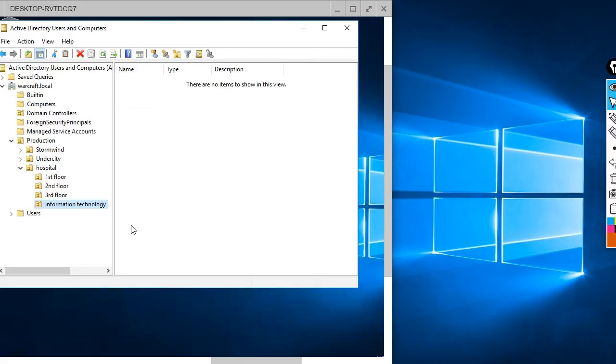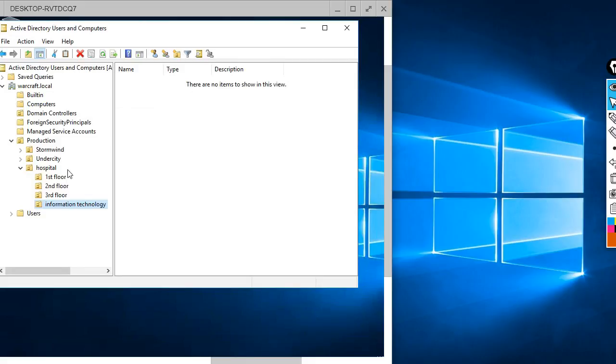What's really important about how these folders are structured, and why there are multiple OUs, and why you don't just throw all of your computers into one OU and all of your users into one OU, is because eventually we'll get into group policy.